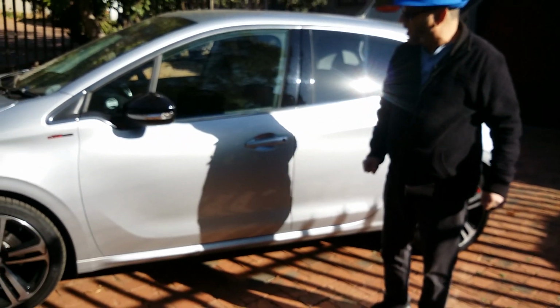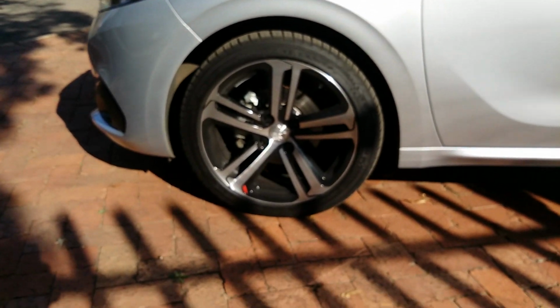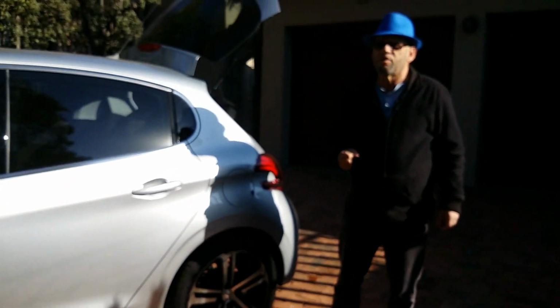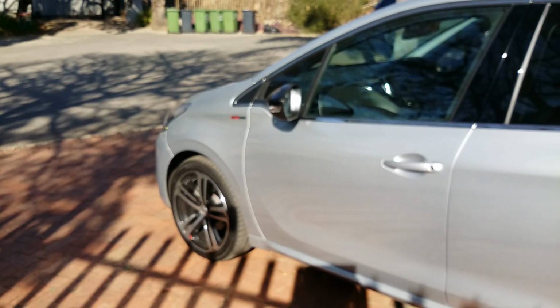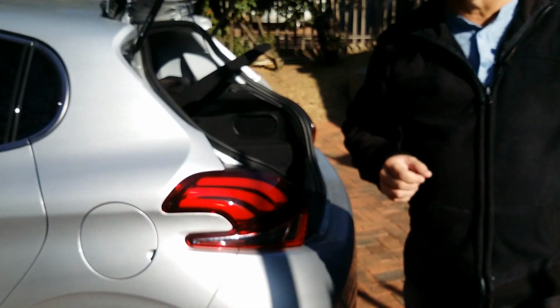You see the really nice mag wheels, number one, the sporty look to the car, and just overall powered by a 3-cylinder 1.2 litre engine with turbo bolted on, of course, giving you 81 kilowatts and 205 newton meters of torque. For a smaller four-door hatch, that's a pretty nice little dollop of power, and let me tell you, it does give you some pretty nice performance to go with it.